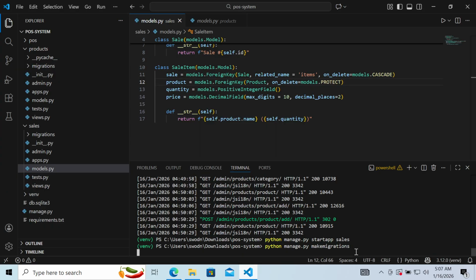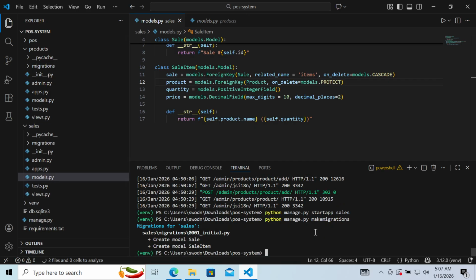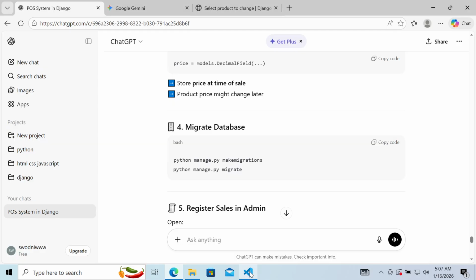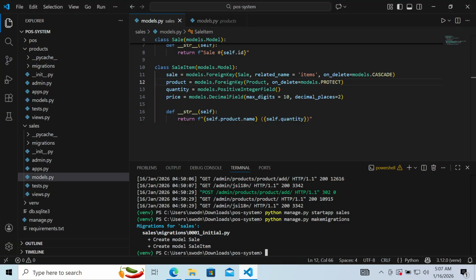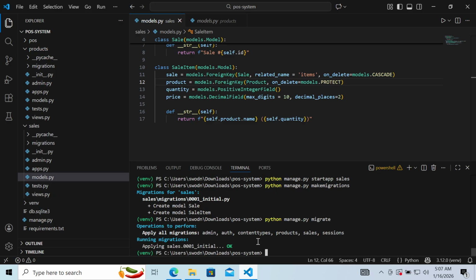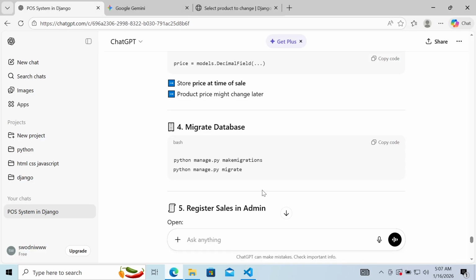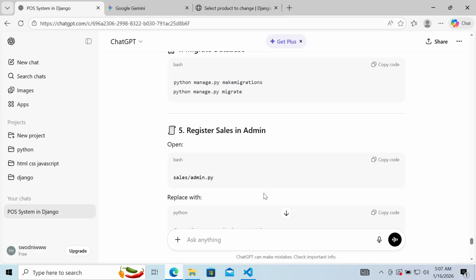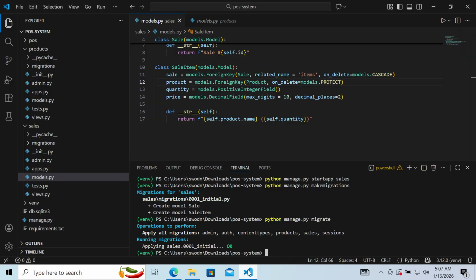Alright, sale and sale item done. The second thing is to migrate it. manage.py migrate. The actual stuff is going to be done. Let's wait for it. Alright, done.